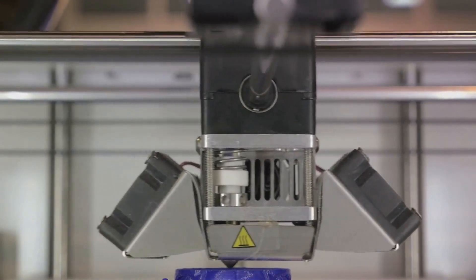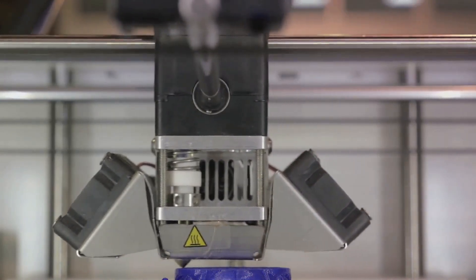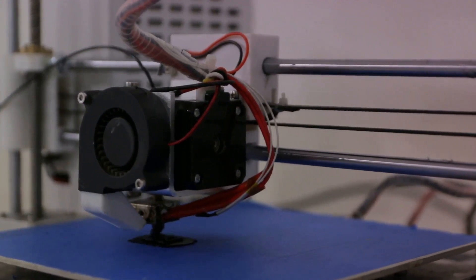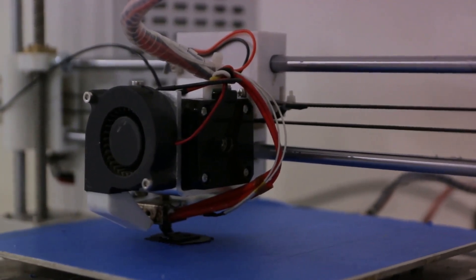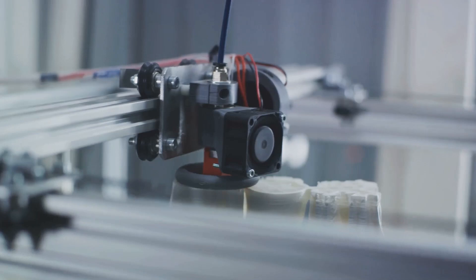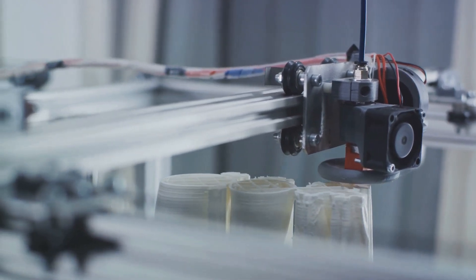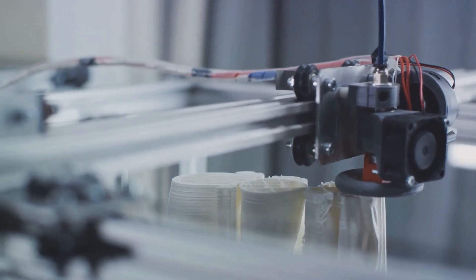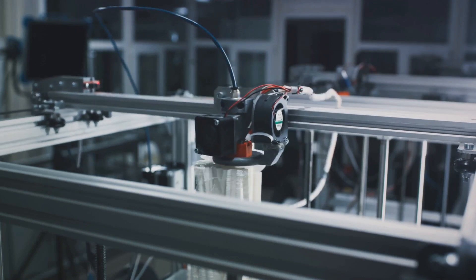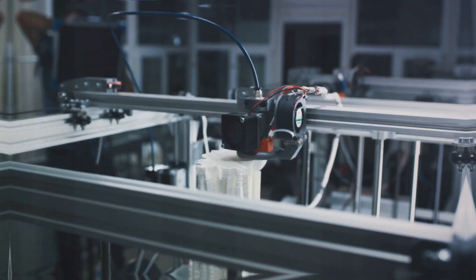Like any piece of technology, it's not without its drawbacks. Some users have reported a steep learning curve, and it may require some fine-tuning to get those perfect prints. However, once you've got the hang of it, the Prusa i3 MK3S Plus delivers consistently high-quality prints. It's particularly well suited to long print jobs thanks to its impressive stability and durability. It's a step up from entry-level models in price, but the investment is well worth it for the level of performance and versatility on offer.